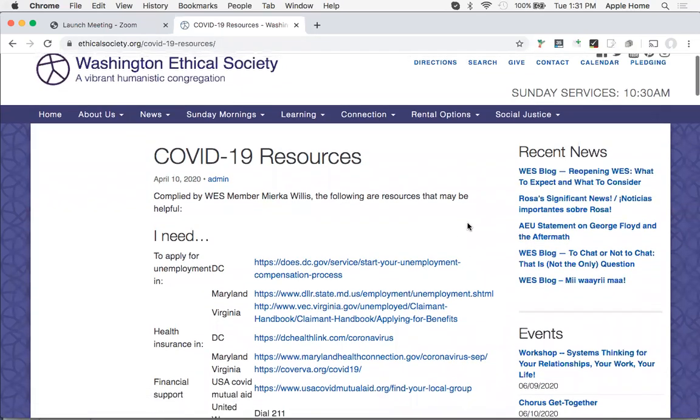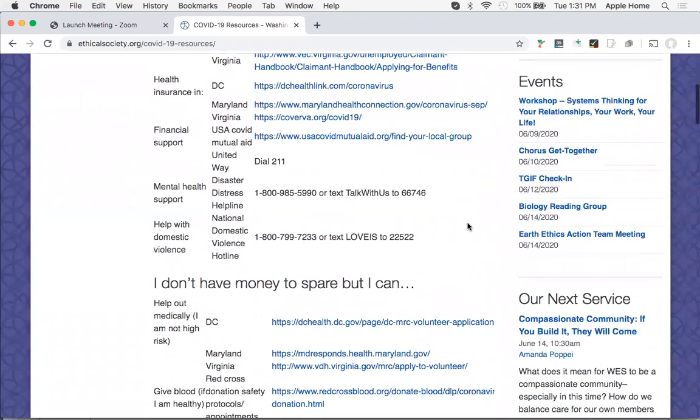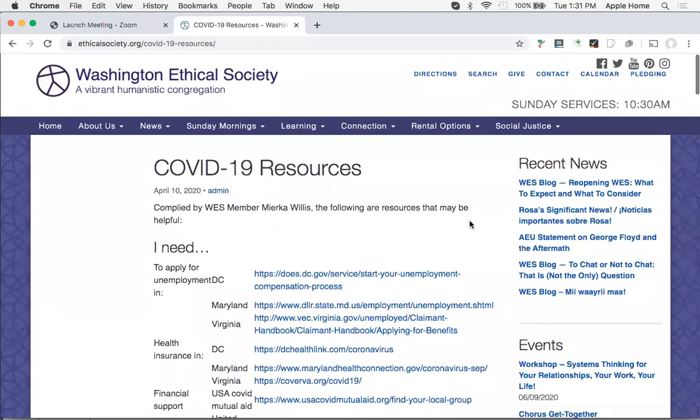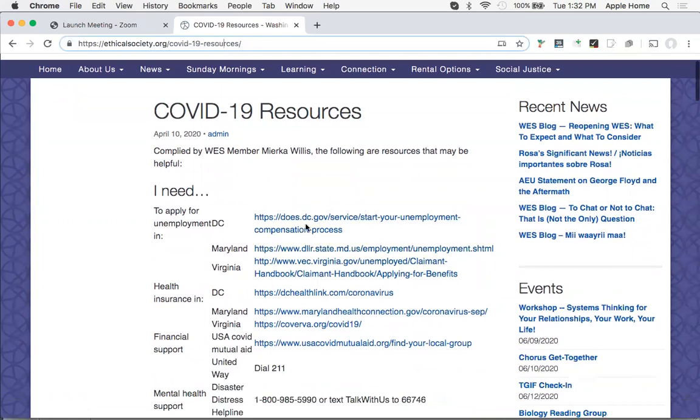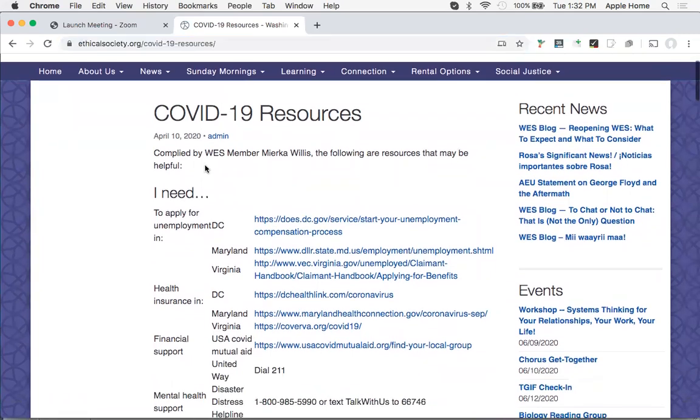So for this one, hopefully it's a little bit easier. Again, I do the same thing. You guys need to remember that I want context for this particular page. So I look for this particular page. If there's information here for that, and this says compiled by Wes member Mirka Willis.